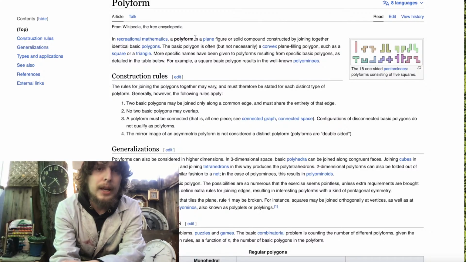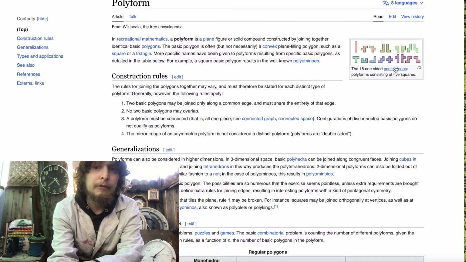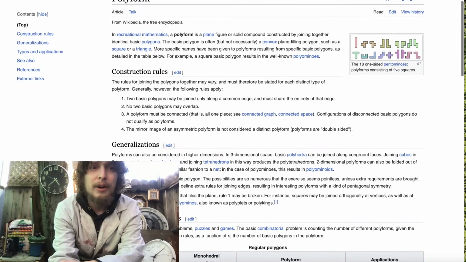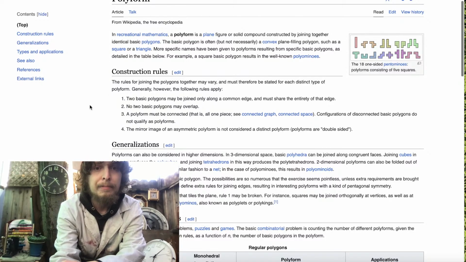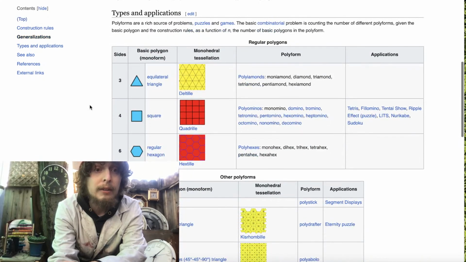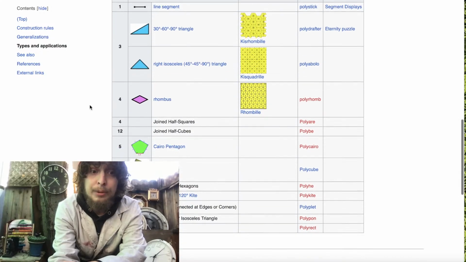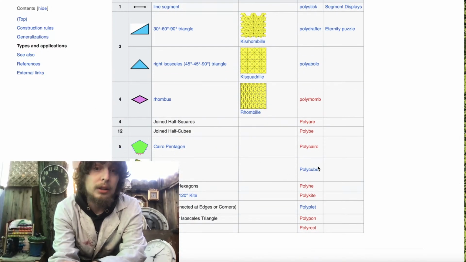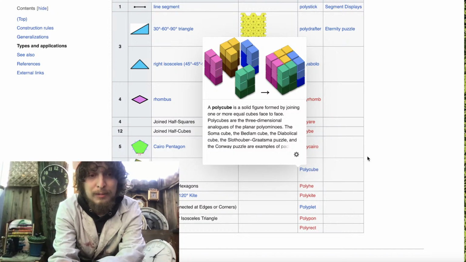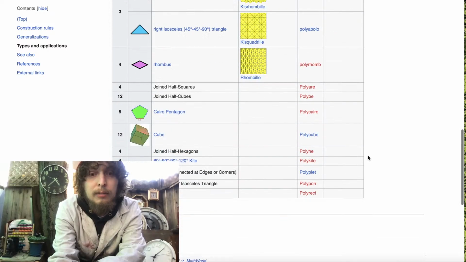But a polyform is a more generalized idea of, hey, look, they got pentominoes as the picture of it. Classic Wikipedia getting stuff awesomely well. That's exactly the demonstration I would have put of a polyform. Now, if you go down here, we see a variety of names of them, and we'll investigate these in a lot of episodes. They're really cool. Like a polycube is the ways you could stack cubes together, and do they form metacubes? What can you do with them?